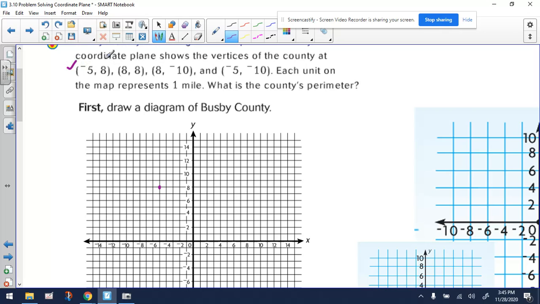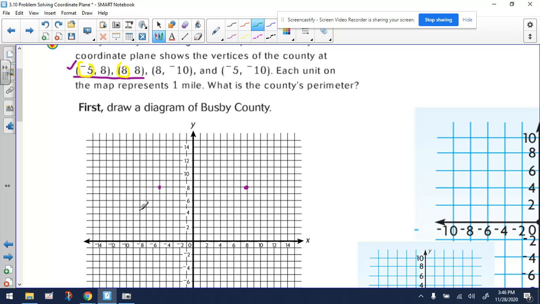So that's this coordinate. And then we go over 8, up 8, over to the right 8 and up 8. So that's going to be here. Now, when we think about what's the distance between these 2 points, wouldn't we be noticing that the y coordinates match and that the x coordinates differ from each other, and they're in different quadrants? So we can just add the absolute value of these 2 numbers here and just think, what's 5 plus 8? That would be the absolute values. And we would come up with the value of 13, right?